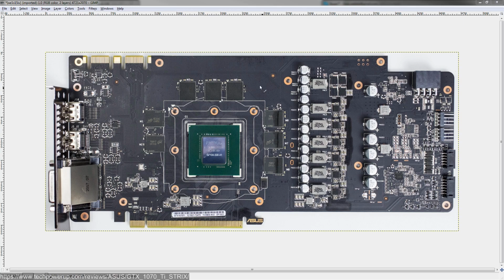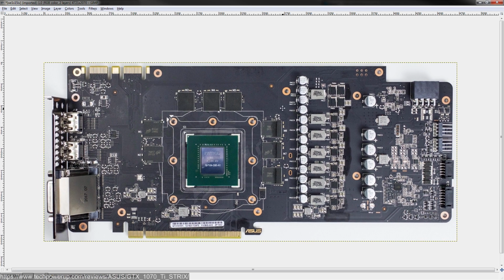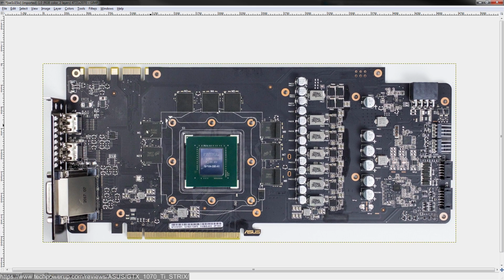Hi guys, Buildzoid here, and today we're going to be taking a look at a GTX 1070Ti PCB, this time the ASUS STRIX edition. So, this is pretty much the top of the line PCB that ASUS makes for a 1070 Ti. So, let's get right into it.